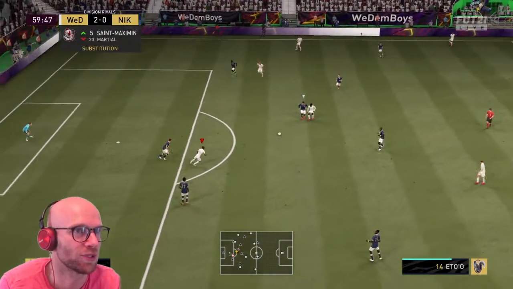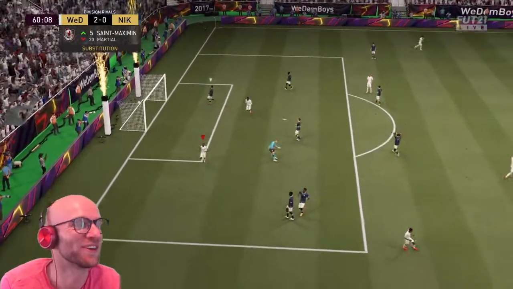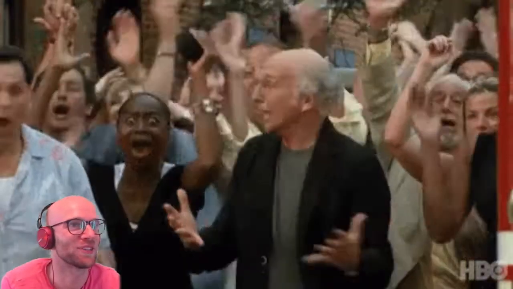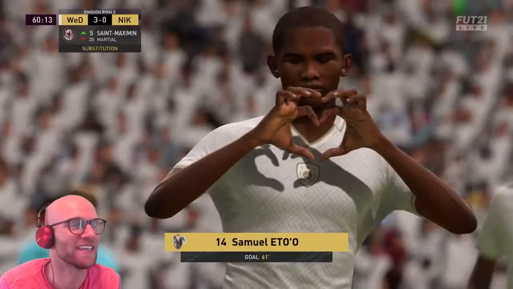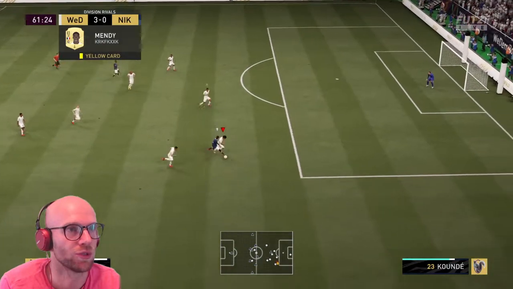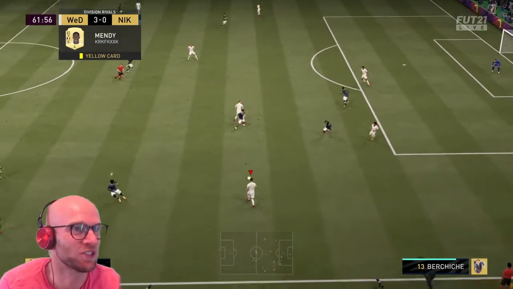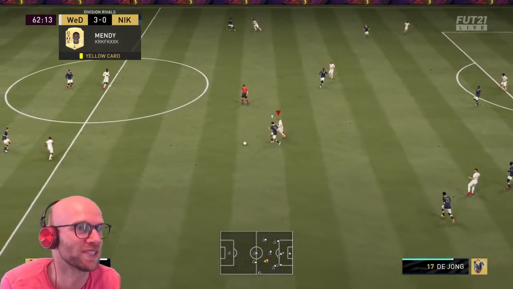Mbabu, Williams, Eto'o's making a run with a little step over and... oh, there we go. That was a beautiful move by Samuel Eto'o. And what a finish. Easy, low driven in the corner. 3-0. Koundé, yeah baby, Koundé with his shoulder, always awesome.